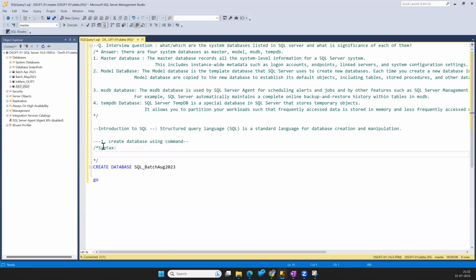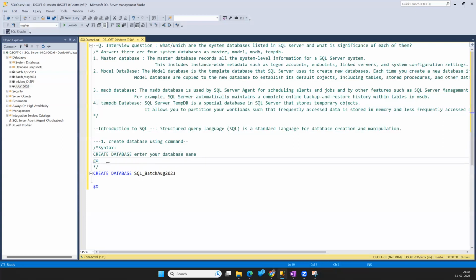The syntax is like this: CREATE DATABASE, then the DB name, whatever database name you want, you have to enter your database name. This sign is not required, to avoid confusion I will write to avoid this. And the last thing is GO.